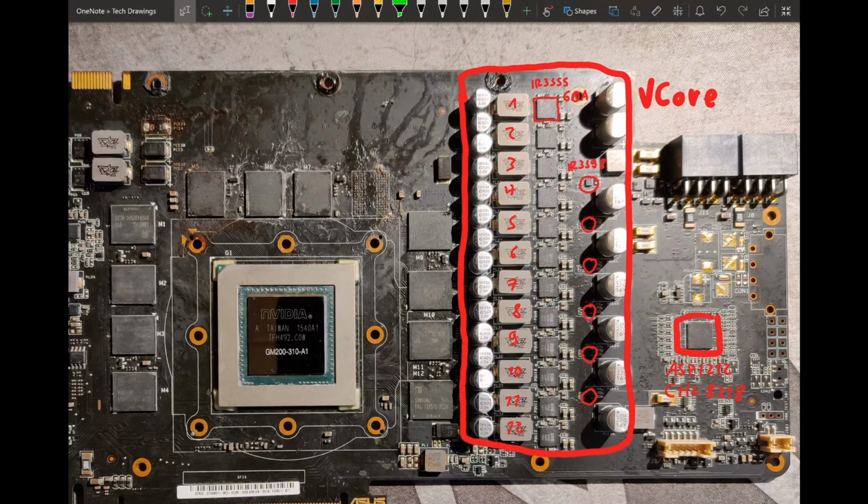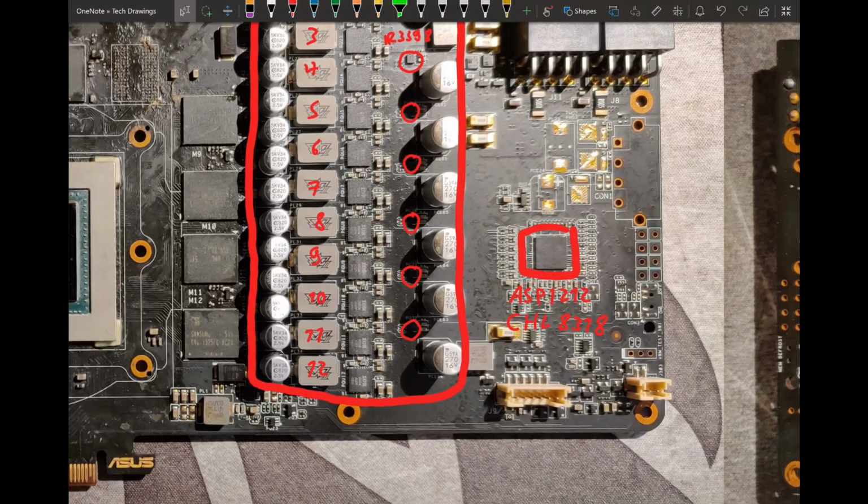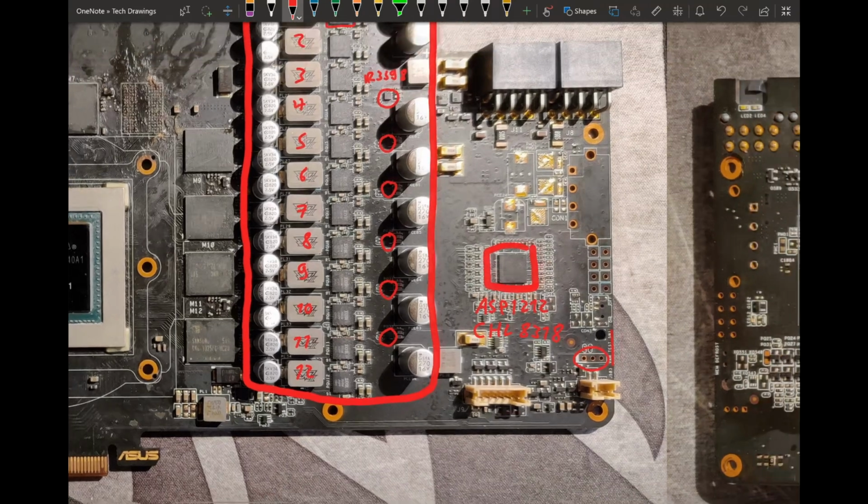But yeah, that's just a very, very nice card, and they even give you this hookup for an Elmor EVC2, because as you can see, it says VRM test switch on it, and this is just a hookup point to the I2C interface of the CLJ8318. So you don't even have to put any physical volt mods on this thing. You can just take an EVC, connect it to the I2C port of this, and then just manually reprogram the voltage controller to do whatever you want.